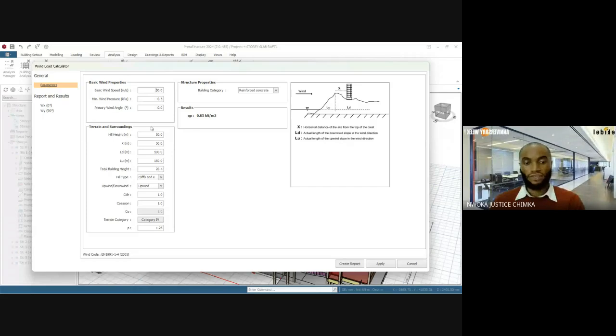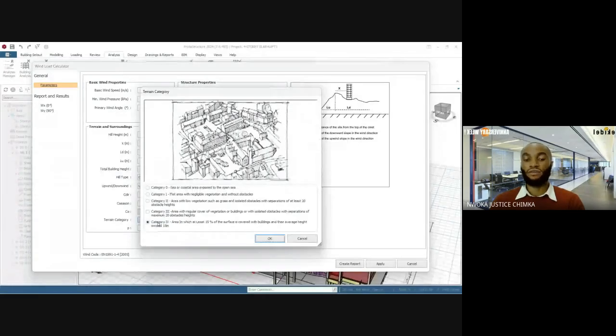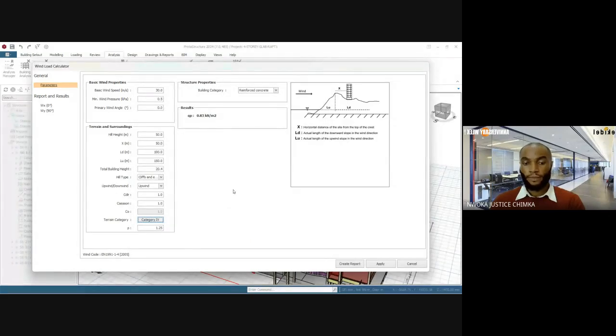So then I will leave this key heights and all that. We have basically done more videos about wind load. So I'll leave everything here as default. Then I'll do the same thing here. I'll choose it because since it's Lagos, that means that Lagos is already a developed place. So it falls under this category 4, where at least 15% of the surface area has buildings. So I'll come now and then say okay here. So on this now, if you want to create a report for the wind, you can just click here for the report, and then you get your wind report based on what you have inputted.